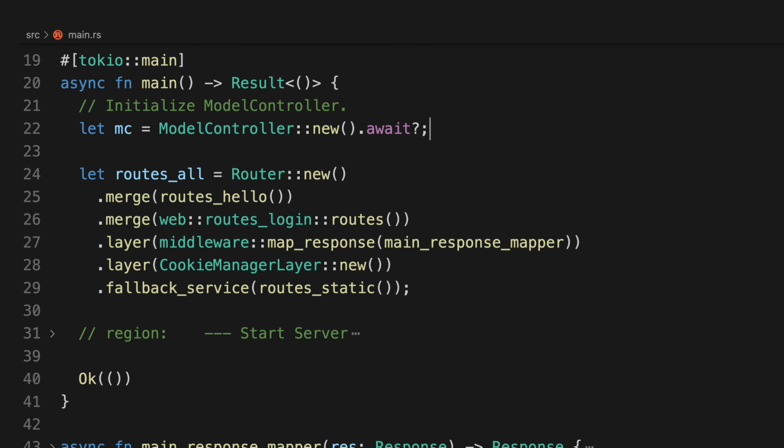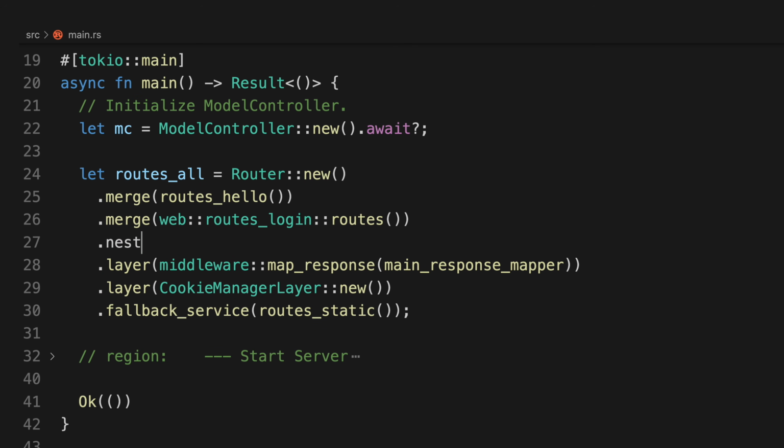Now that we have that, we can merge our REST API. So we could call merge, but we can also merge it with a nest function, which will merge all of the routes under /api. All of the routes didn't have /api, so that allows us to prefix everybody with /api. But the routes wouldn't know that they are nested below the /api. So that is actually pretty nice, again, from a composition standpoint. And now we're going to have web, routes_tickets, routes, and then obviously we're going to give our model controller and we're going to clone. Here we don't really need to clone it because we use it only once, so we could just pass it. But we're going to do that because later we're going to use it multiple times.